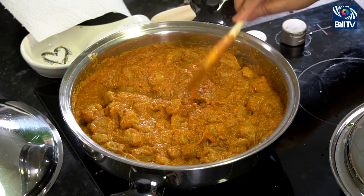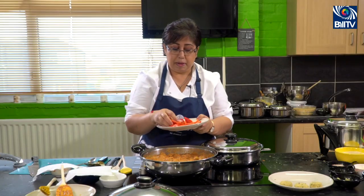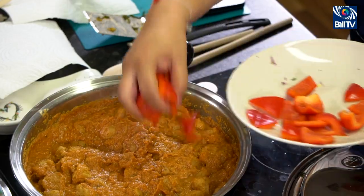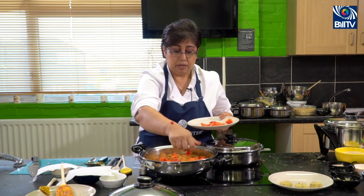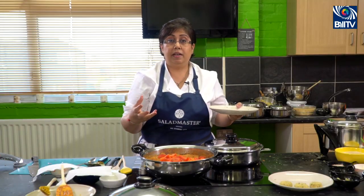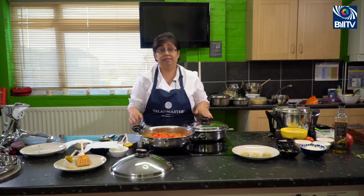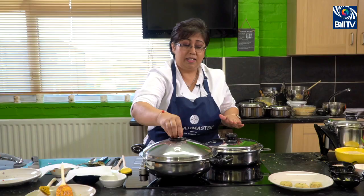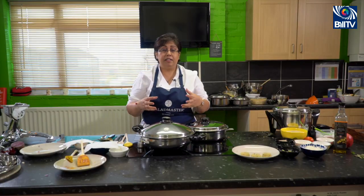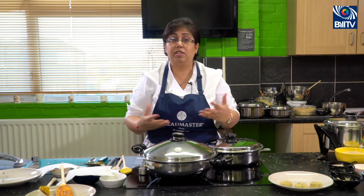So again, I'm just going to mix it together. At this stage, I'm going to add in the peppers. These red peppers, I've just cut them in a sort of triangle shape. I'm just going to pop them on the top. Normally, in my restaurant, these would be sautéed in oil to create a shine. Do we really need that shine? Or do we need our health? I think we need our health. So let's just pop it on top, because we're after good flavors, we're after good health. Everything doesn't need to have that shiny coat, because that's just for the eyes. Once it goes past your mouth, you don't even know, it's just turning into fat.